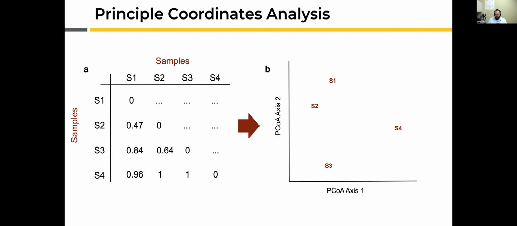With the principal coordinate axes, you'll often see a number associated with them. Each axis has an eigenvalue, the magnitude of which indicates the amount of variation captured in that axis. And so you often see that percentage value indicating, similar to PCA, how much variation is captured by each of the axes.